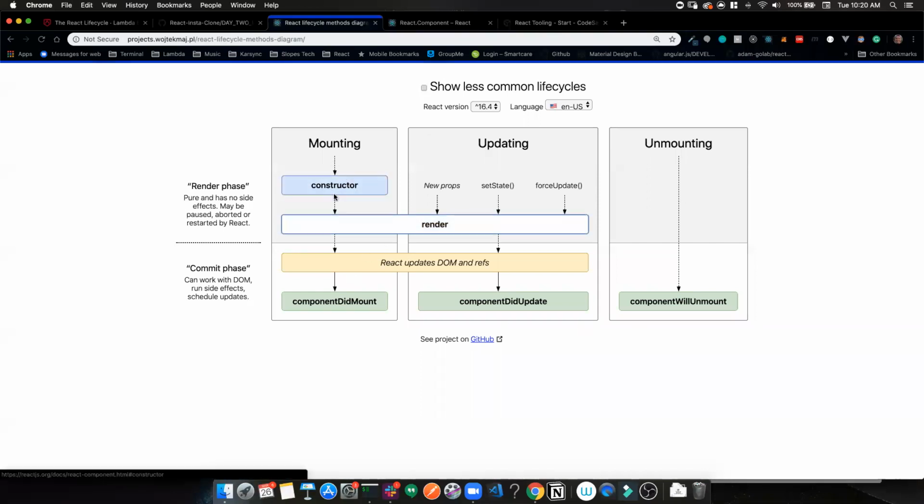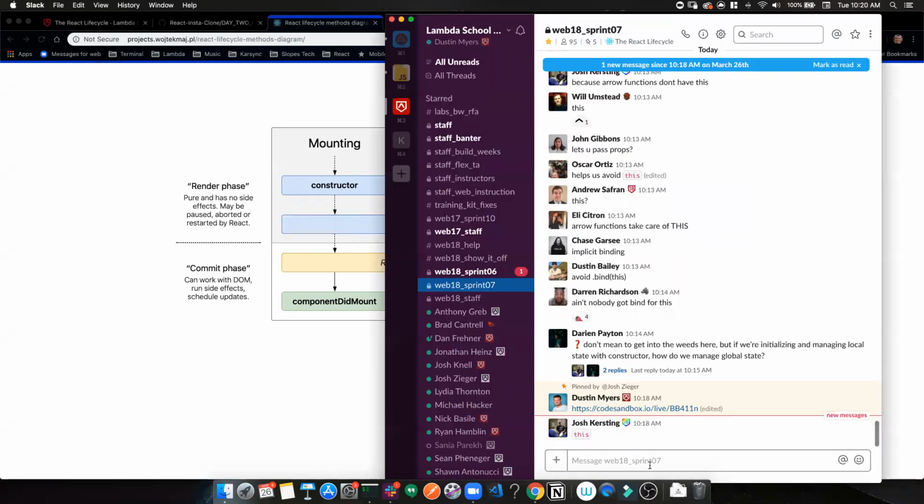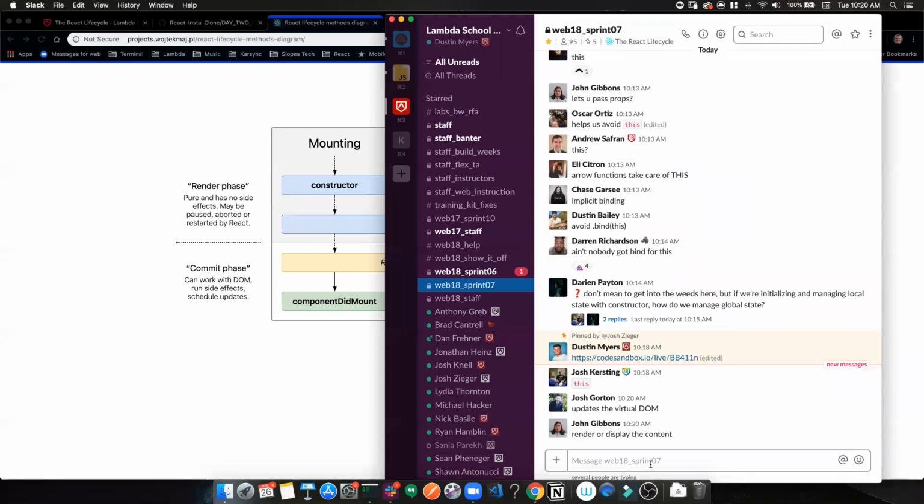So the constructor runs, then the render function runs. So what do you think the purpose of the render function is? Yeah, perfect.